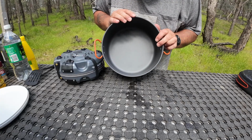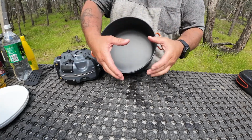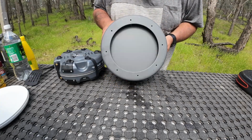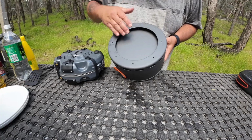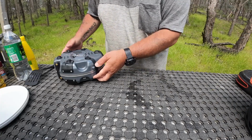One of the reasons I bought this stove is because I wanted a stove with a big pot so that I can cook bulk yabbies. My usual little hiking and backpack stoves have these little weeny pots, but this is a much bigger pot. And you'll see underneath, it's got this design under here to help hold the heat in, which helps speed up the boiling process, but it also allows it to fit on the stove top a lot better. And I'll show you that now.